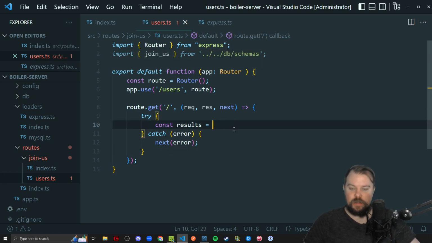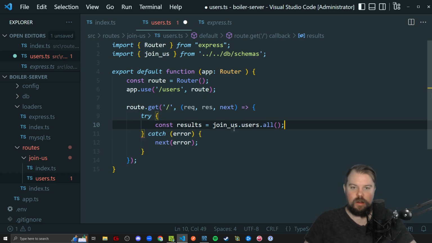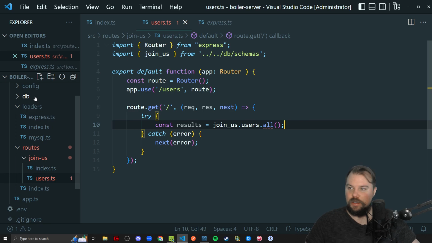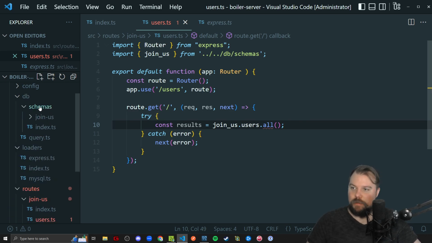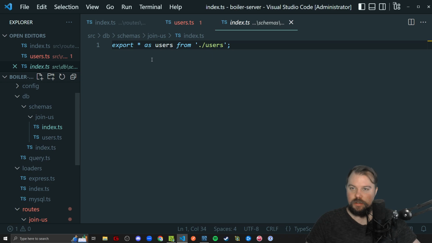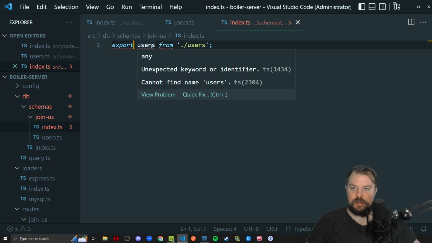All right, so joinus.users.all, which should be a function in there. Interesting. Looks like I messed up something in my daisy chain process here. Users all default export out is an object that I export out as users. If it's the object I'm exporting, then it should be. There we go. Does that fix it? No, it doesn't.